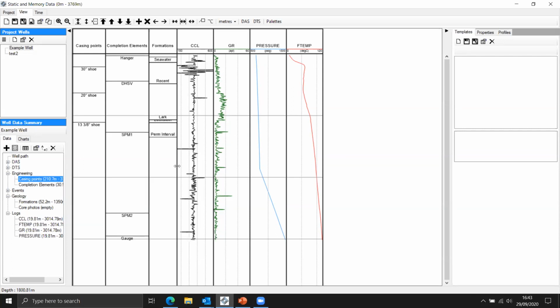I'm quite a strong advocate of this: we run a fiber survey, and the information that it's telling us is being impacted by quite a number of different things. Certainly the completion and the casing, but also things like the cement and the formation.